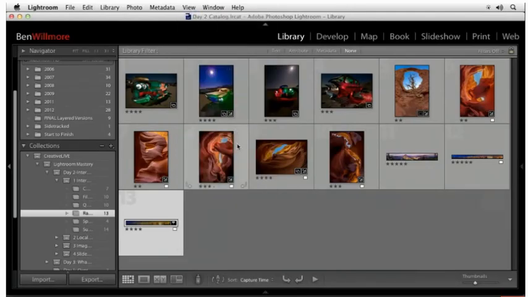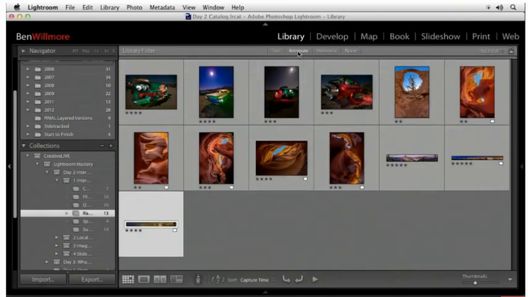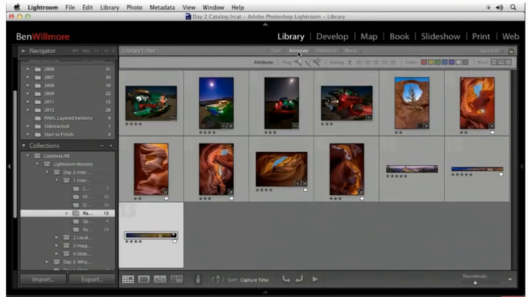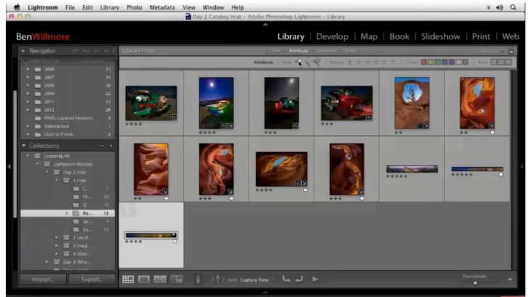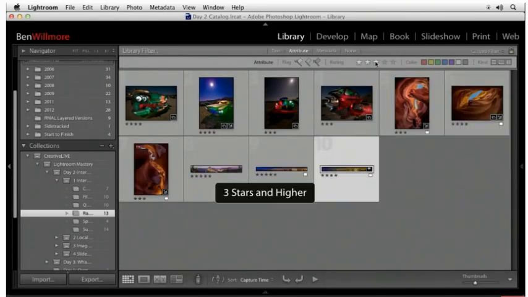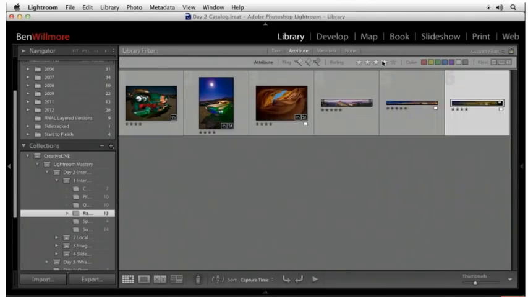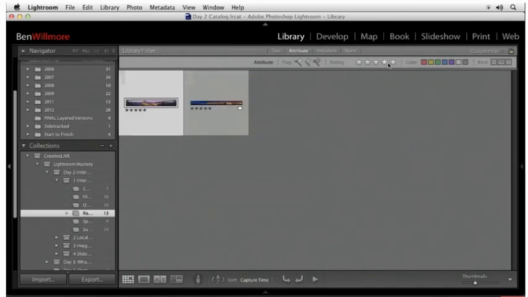Now with the filter bar, we have different things we can filter this by, so we're not looking at all the images. One of those things is an attribute that we've attached to the image. If you remember the other day when I showed you how to narrow down some images, we talked about doing flags or picks on the image. Here's where I could filter it to only show the ones that have been flagged, the ones that haven't been flagged, or the ones that have been rejected. And to the right of that, I have a setting for rating. So I could show everything that is 3 stars or above. I could show everything that's 4 stars or higher, or the things that are only 5 stars, and that can help me narrow things down.